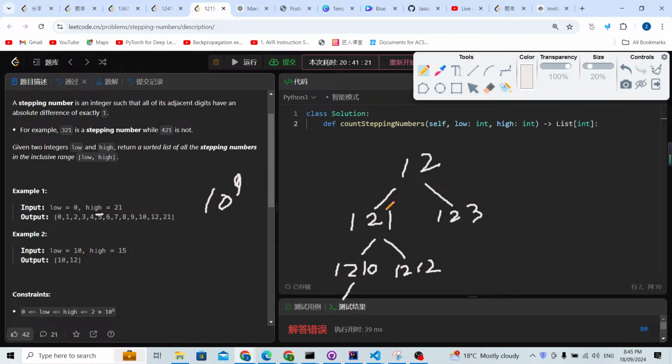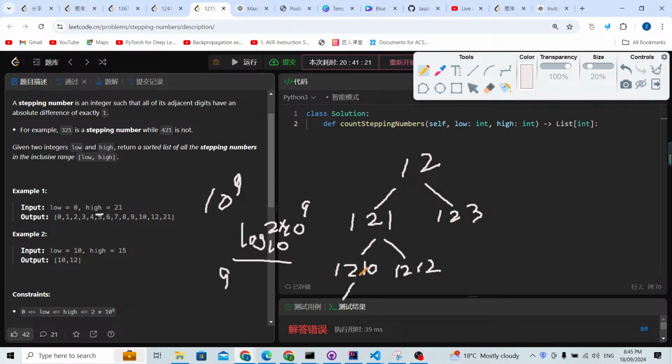The depth is log base 10 of 2 times 10 to the power of 9, and this number is going to be 9.